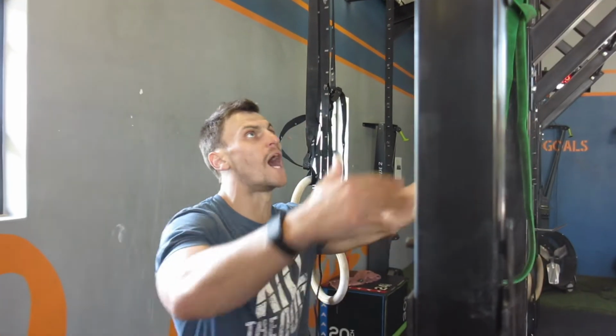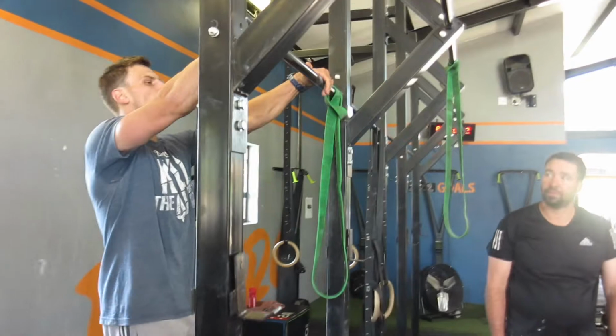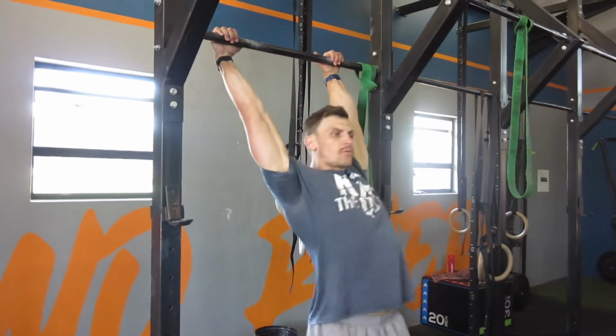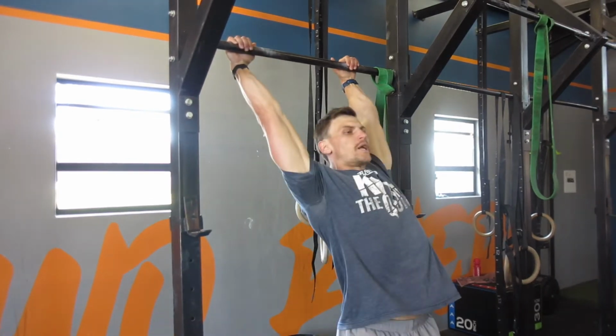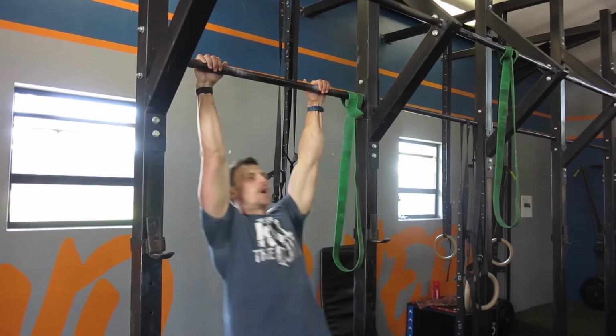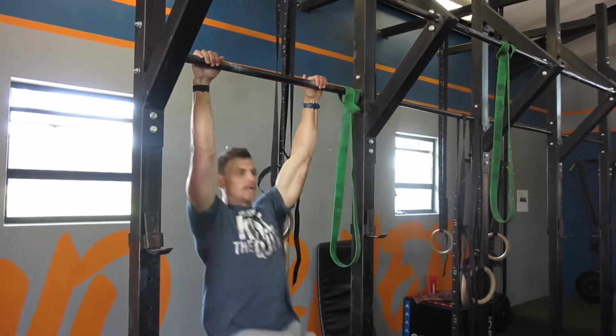Get yourselves on the box, get your grip outside your shoulders from here, bending your knees will lock your elbows out. Same hip swing motion, but now you're using that box to take away some strain on the shoulder to get to your pull-up. Right.